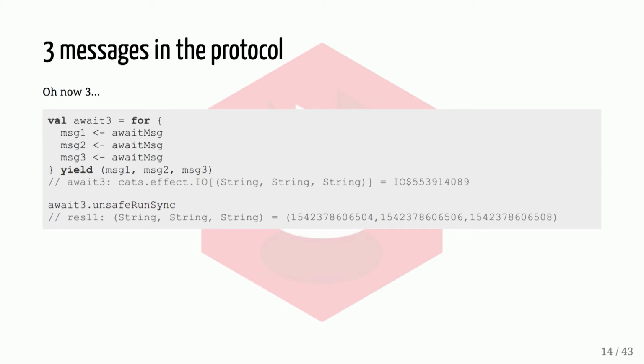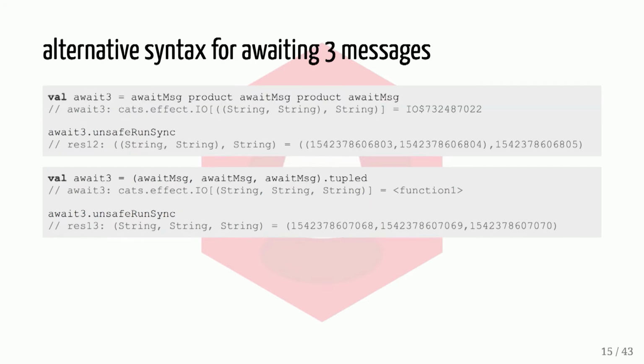Sure enough, some time passed, and turns out, oh, well, when we get into this one state, we actually need to await 3 messages from the client, because then we're going to do some stuff. And so, okay, you can throw another line in the for comprehension. Or if you're using cats, there's even some other syntax that's pretty nice. This is still pretty concise, especially maybe the second example.